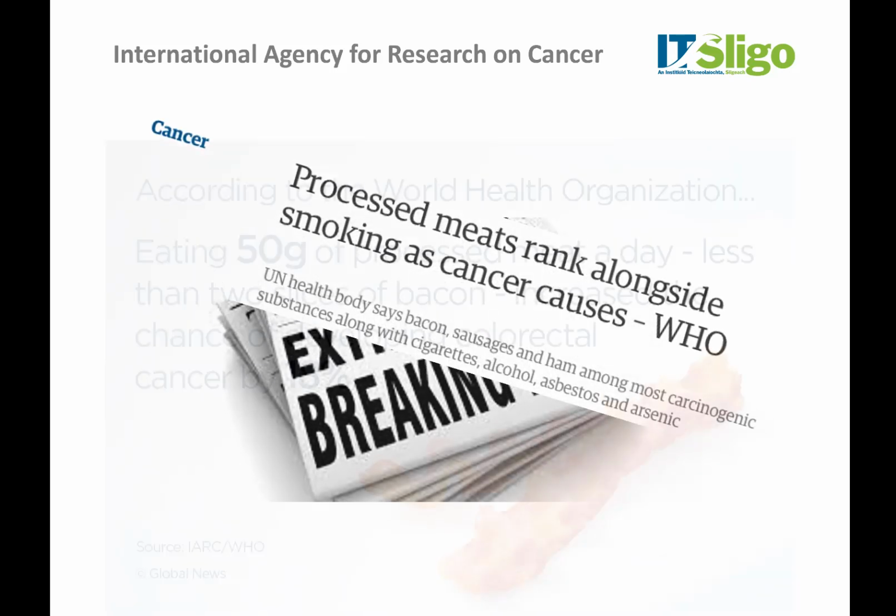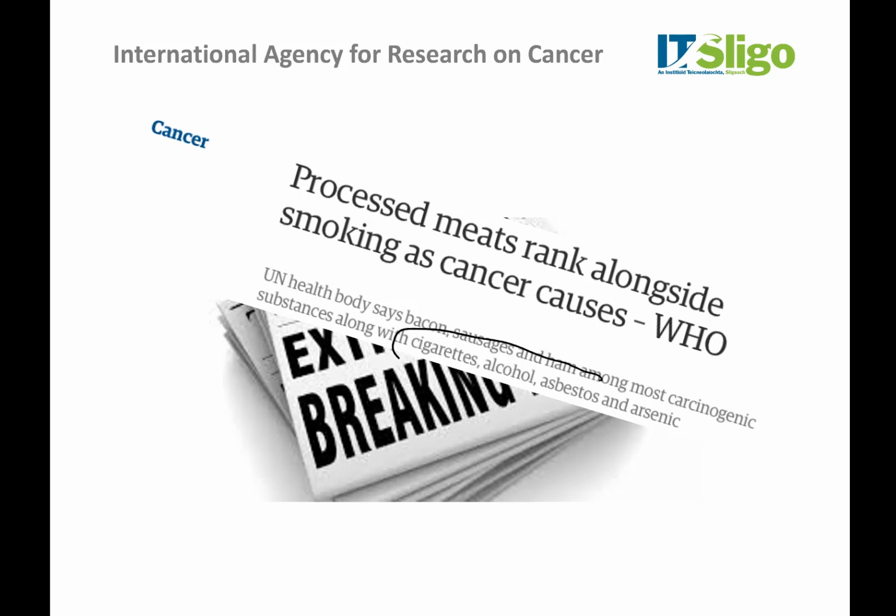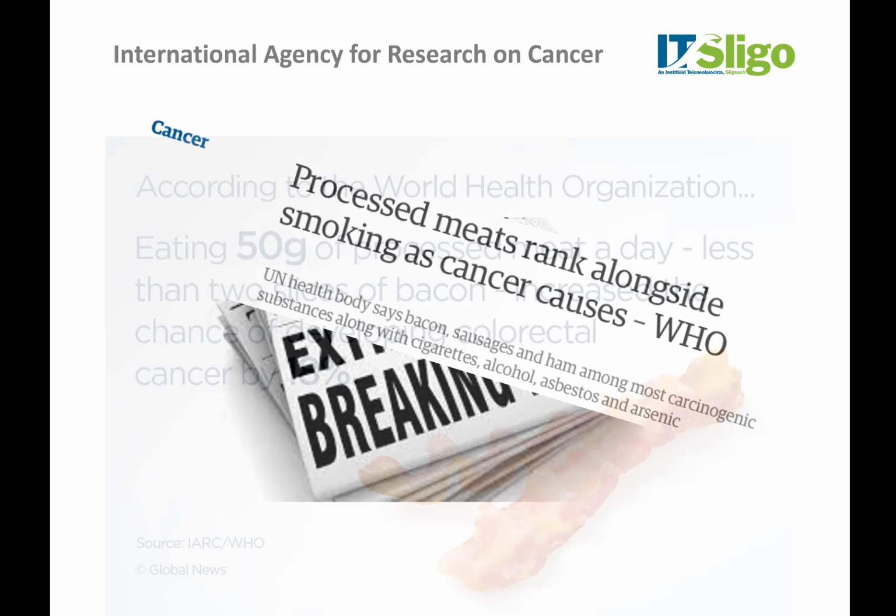So this was the Guardian, and this figure 18% was bandied around every place. Here you can see eating processed meat or red meat was compared to smoking, alcohol, asbestos, and arsenic. The levels of danger are nowhere near that. So it's just to show, guys, it's very, very important to understand: are you looking at a relative percentage difference or an absolute percentage difference? Two very different things. So we'll just take a look at a simpler example, because I know that one had quite a bit of data in it.